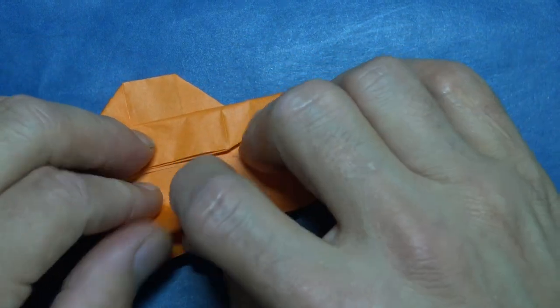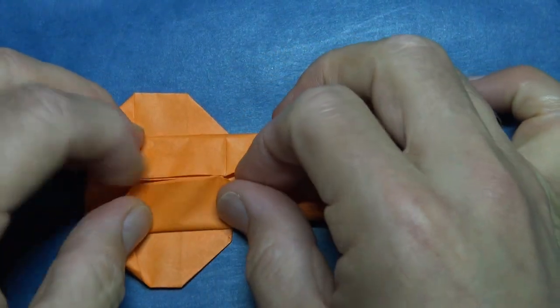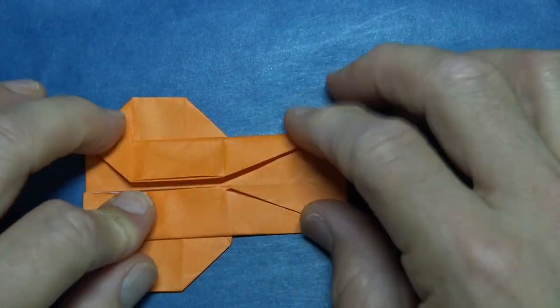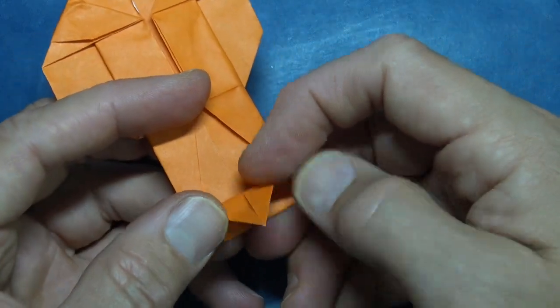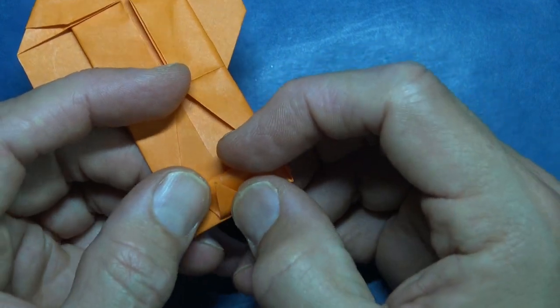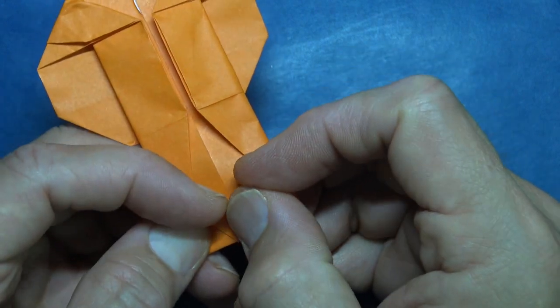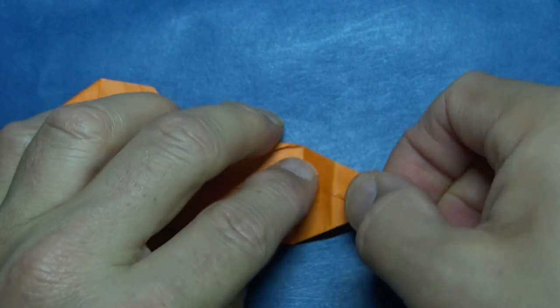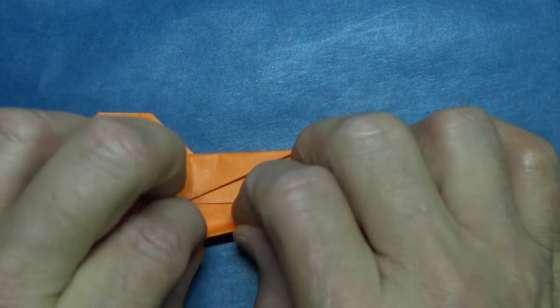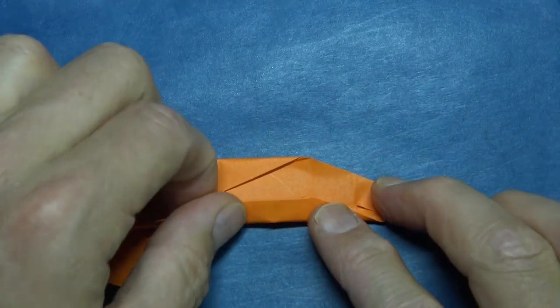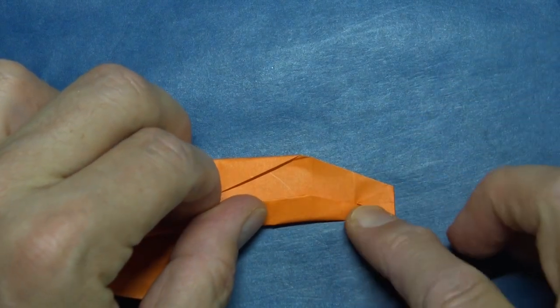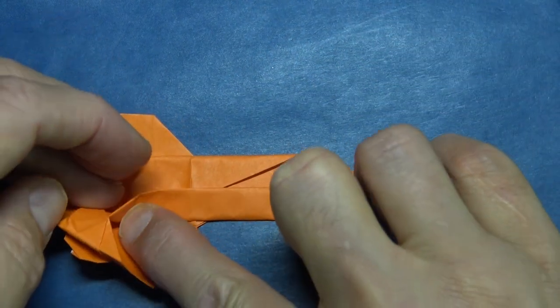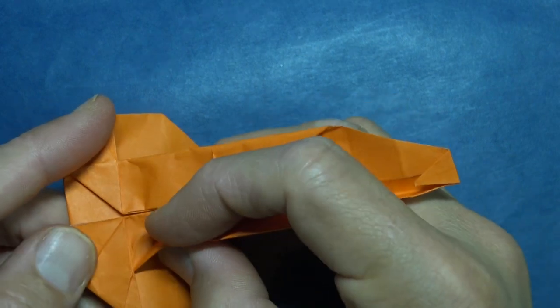And repeat. Alright, fold this flap down and back up, estimating thirds. Make the width of folds until the thirds are exact. Okay, so it's like that. And now pull this down. And now we're going to fold this flap up. Make sure to hold the layers together so that they don't slide. We're folding it up so that this edge aligns with that little flap. Like that. So if you did that correctly, this width should be equal to this width. So this is going to be folding in thirds. Okay, so this fold extends to about here.